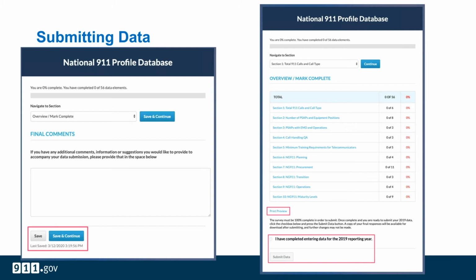So for example, if you are a little unsure of your response to a particular section, we first encourage you to reach out to the project team to assist you, but also you can put a comment in here so the project team can help verify your data. You'll hit save and continue there, and it will take you to the last page, which I will show you when I do the demo.